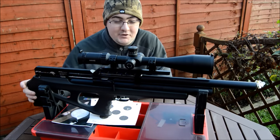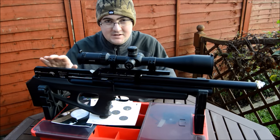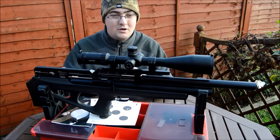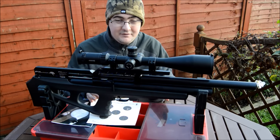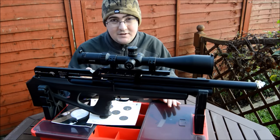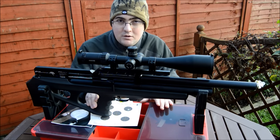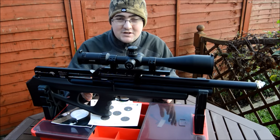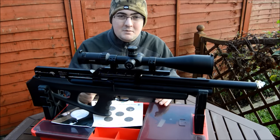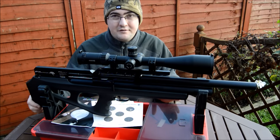Final thoughts — as you may have guessed from the review, I am absolutely in love with this rifle. If you're after a new PCP rifle and you're into the whole bullpup thing, please look at this. Unlike things like the Bobcat, the Matador, or even the Daystate Pulsar, this has been done properly. It's not a hybrid or a mix-and-match of leftover parts — this was designed from the ground up. Build quality is just immense, and the accuracy from our separate shooting test over at Ronnie Sunshine's is something else. For £899 you really cannot go far wrong. We've put a Sidewinder on top — quite an expensive scope — but you can use a mid-range scope and have a really good setup for under £1,000, which when some bullpups come out at £1,600 or £2,000 makes this unbelievable value.